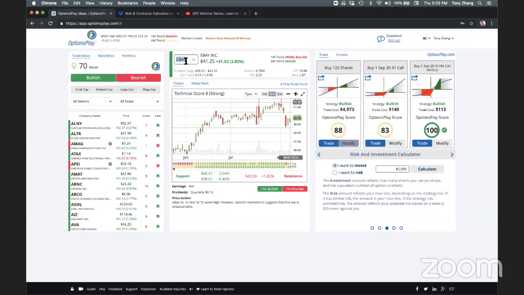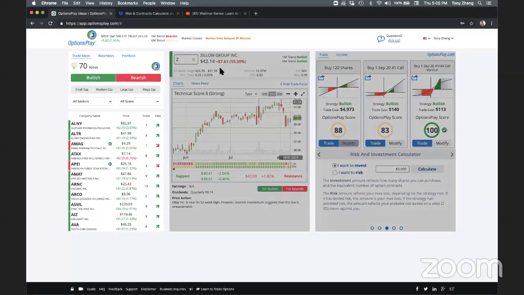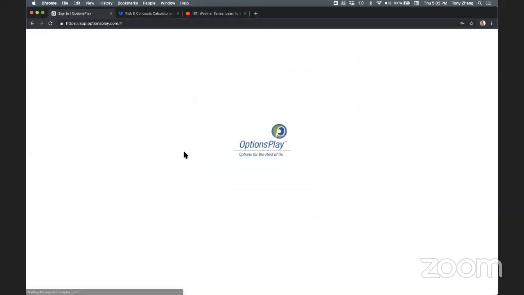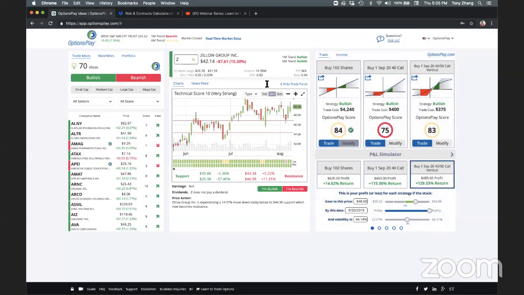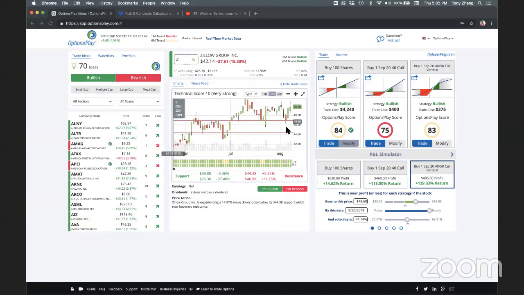Robert is saying, I bought the option on Zillow, but after earnings, the disclosure, my trade went south. Absolutely. This is really why we want to plan for these trades, so that even when a trade like this wipes out everything, and unfortunately this trade did not work out, it only accounts for no more than 2% of a loss in your portfolio. This is exactly why we plan for this ahead of time, not after. We always plan for the worst case scenario, and we're always okay with accepting a 2% loss in our portfolio. So even with a catastrophic loss, it only accounts for a 2% loss from our entire portfolio.